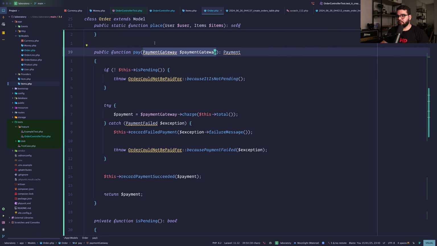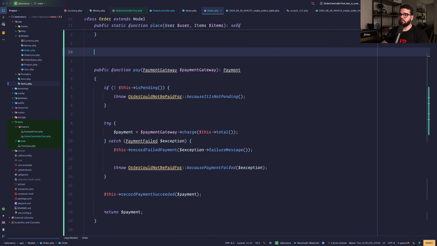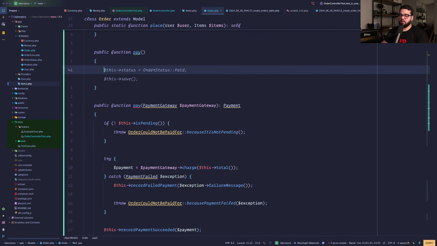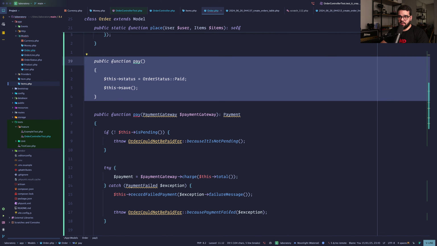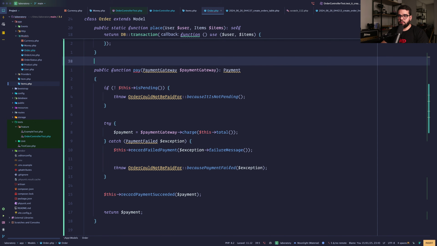A pattern that I see people often do is you have this pay method and all it does is change the status. This is fine. If you're disciplined, this is completely fine. You can have your command, your action where you actually do the payment against Stripe or Braintree or whatever, and then you call this. But this does not protect you from just calling pay, right? Nothing stops you from calling pay. And with software, as it grows, you definitely want guardrails. You want to minimize the chances of doing something by mistake. And this is a great pattern to allow for that.